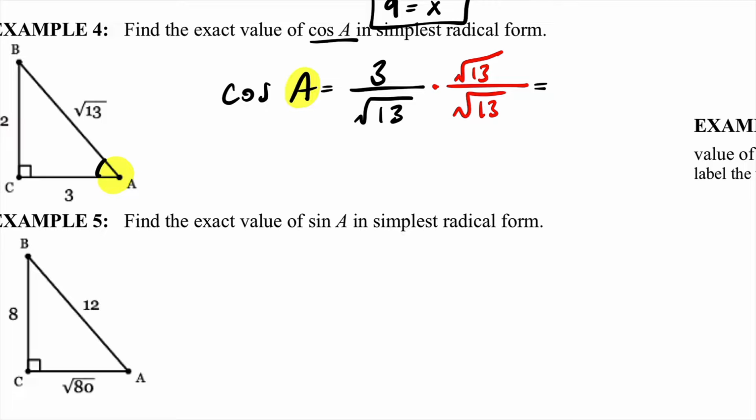The top. Can I multiply 3 times the square root of 13 and make the square root of 39? Because 3 times 13 is 39. The answer is no. It shouldn't feel right. You should just kind of feel like, no, there's something going on here. And there is. You can't multiply them because one's on the inside and one's not. So how do you write them? You just write one first and you write the other second.